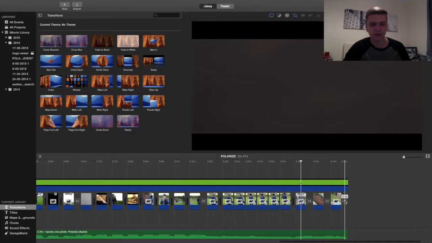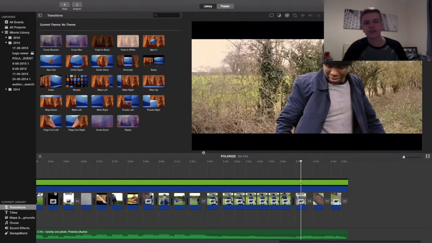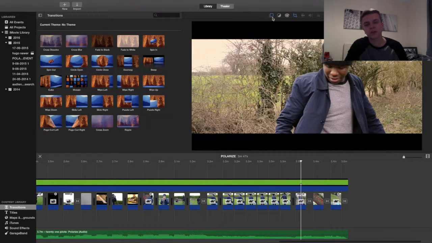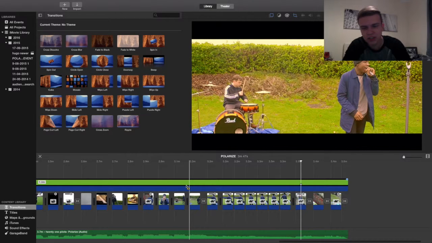used fade to black again to transition, and you're probably wondering what this massive green thing at the top of it is. This is actually how I got the black bars across the top and the bottom of the screen. I used a green screen effect up here on the picture-in-picture logo. That was quite simple actually, because iMovie doesn't have a letterbox filter or an easy way to do it. So I got an image from the internet as a green screen letterbox filter, and you apply the green screen, and that's it really. It's a very, very simple thing to do.